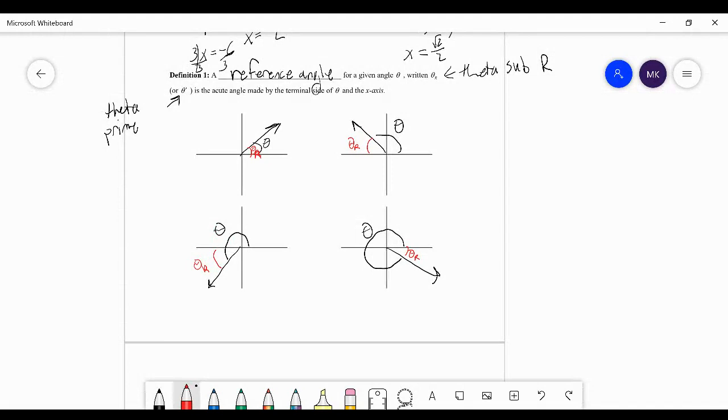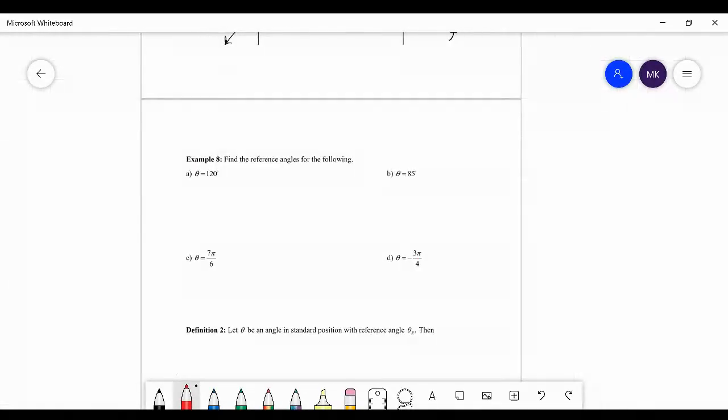And what this is used for is to help us in solving these equations. The first thing we want to practice is just finding these reference angles. So I have 4 angles here. I want you guys to practice this. If you think, all right, I got this, pause the video, identify the reference angles for these 4 angles, and then play the video again. If you want to watch an example or two, pause the video, then do the rest by yourself. Try to work some of these as best you can on your own. Draw these out. Don't just try to mentally think it must be this. It's so much easier if you draw them out.